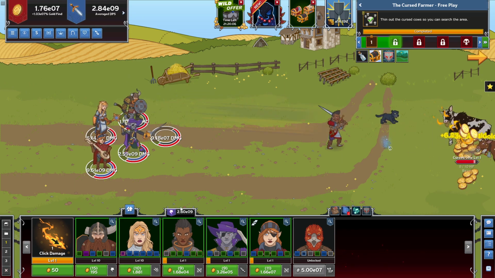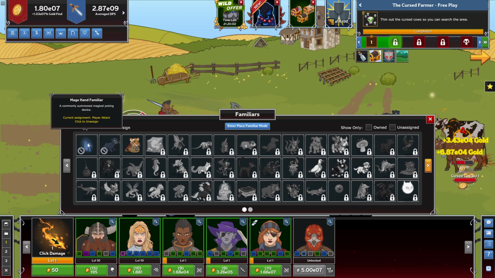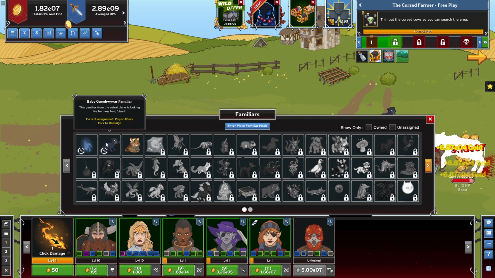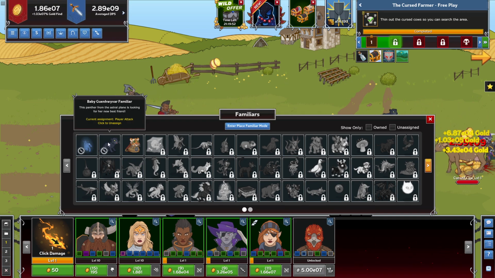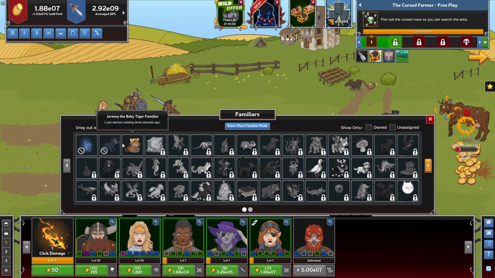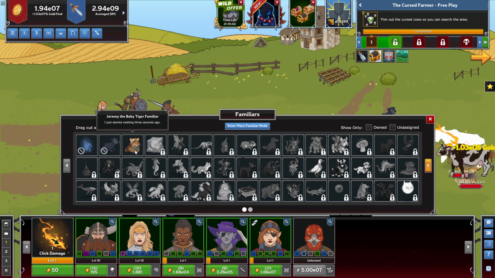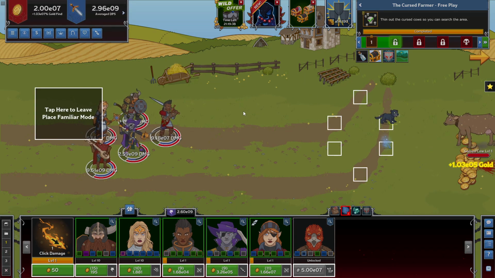Now, when you start this game, you're going to get to the point where it'll give you a familiar, mage hand familiar, or you'll choose one. I chose the baby Guinevere just because I like the little kitty. But you'll eventually get to the point where you will have 3, and this is without spending any money on the game at all. I did spend some gems for this latest one, only because I wanted more familiars, and I had earned the gems by doing these quests.